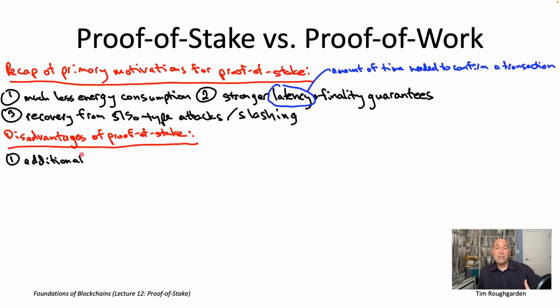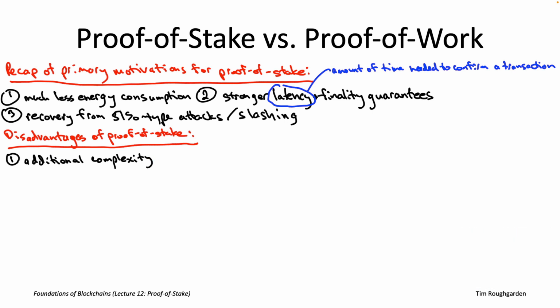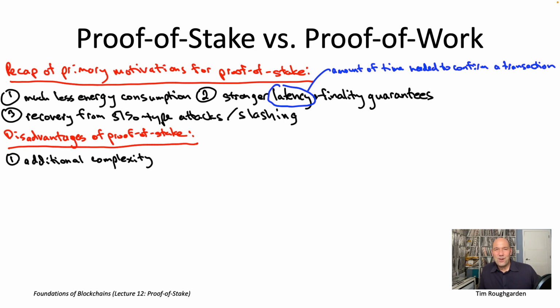So the first disadvantage is that proof-of-stake blockchain protocols seem to be more complicated. Now, this, of course, is not a theorem. I'm not saying that fundamentally proof-of-stake protocols must be more complicated than proof-of-work protocols. But again, if you look at the facts on the ground, if you just look at the major blockchain protocols that are out there, the proof-of-stake protocols are, in fact, quite a bit more complicated than Bitcoin or Nakamoto consensus.